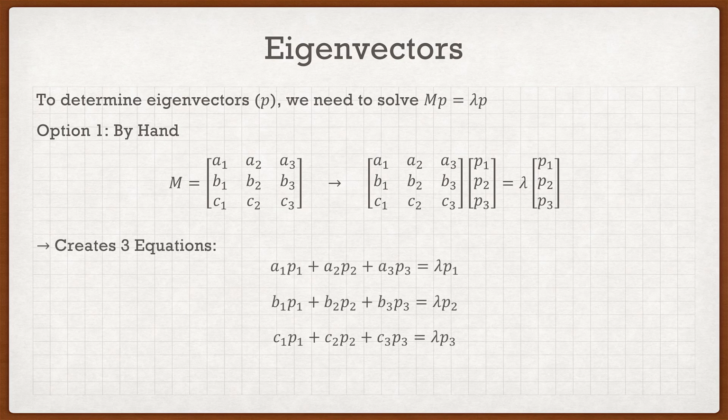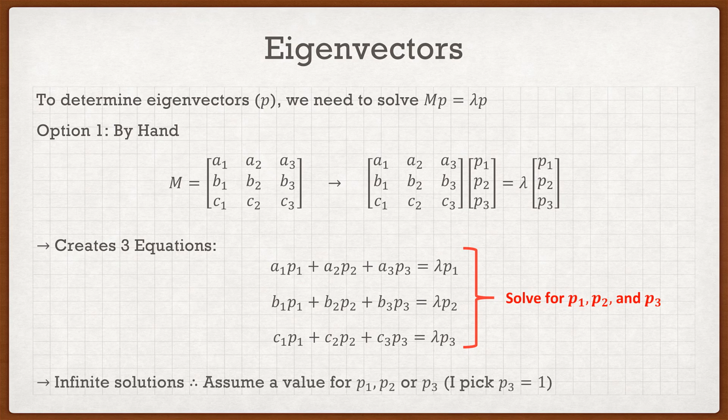So what I can do is create three equations. Oh, that English is really bad. I just sound kind of funny when I say that. But anyways, we got three equations. And if we look, we have three unknowns, which are p1, p2, and p3. So theoretically, three equations, three unknowns, we can solve for them.